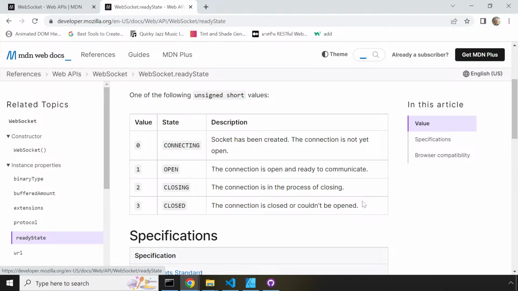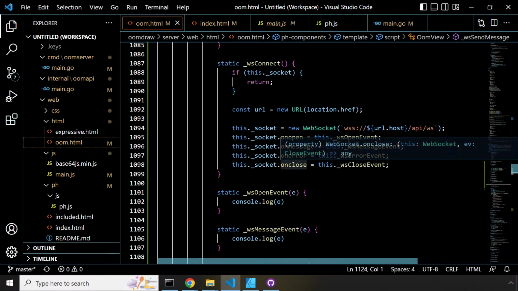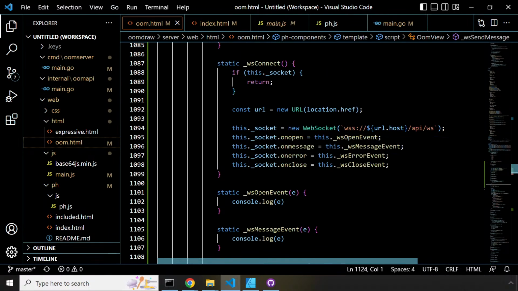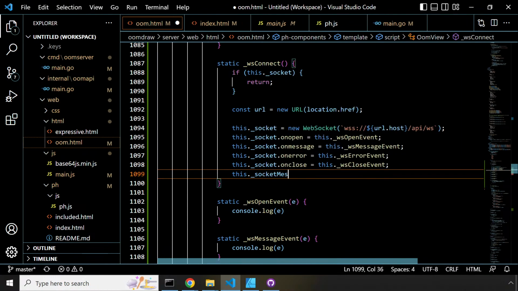So basically, if it's in the connecting state, for all of these things, I think what we want to do is we're going to have a queue. We're going to have our message queue, right? It's just basically an array.